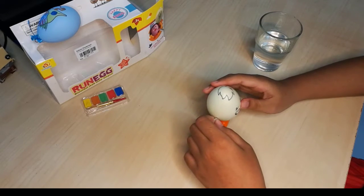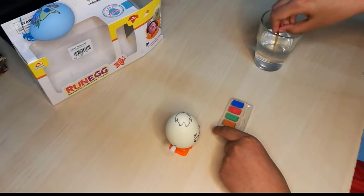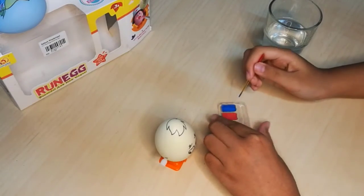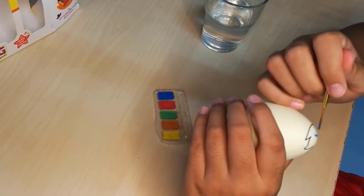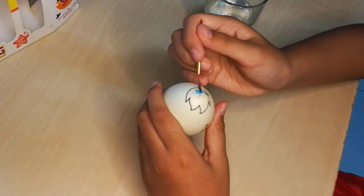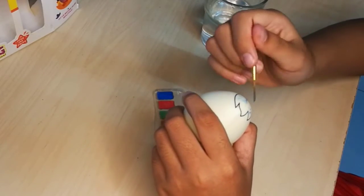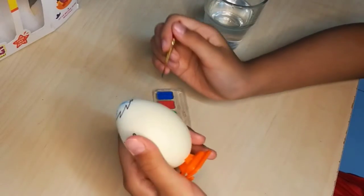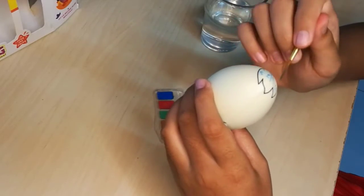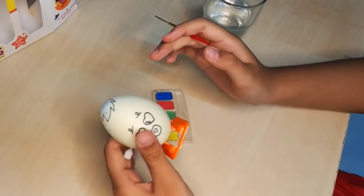Okay, I'm gonna try painting on it. I'm not gonna make it in another video, so I'm just gonna try painting on it. So I'm gonna, I guess, use blue for the color. I'm gonna make the hair blue. Oh, it's actually water, so I can't paint it. Wow. That's a little bit too watery. Even though I really want to paint it, but no, it doesn't work. I can't paint this egg because it's actually plastic.